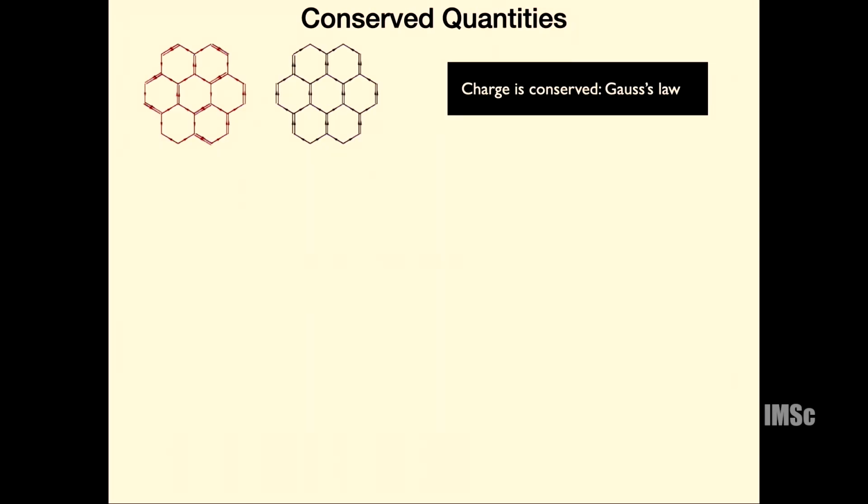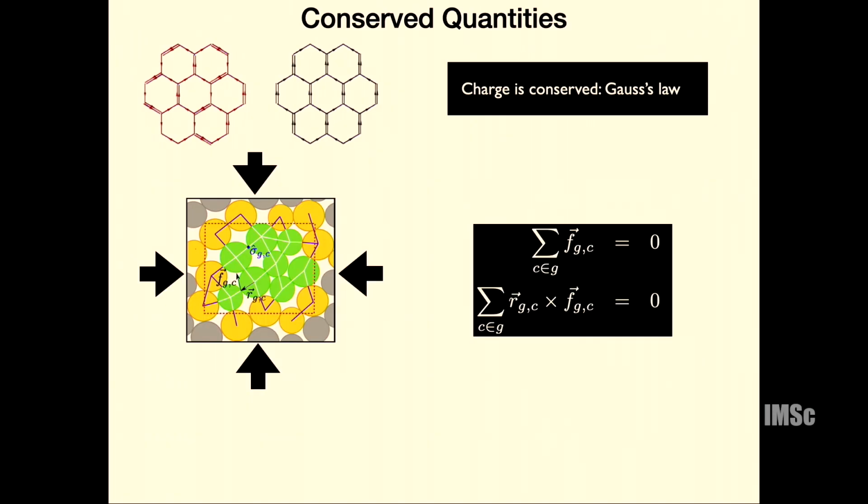So in the previous problem, I had charge is conserved, right? I had Gauss's law, divergence of E is 0, so charge is conserved. In this system that I'm thinking about, I have two conserved quantities. And the question is, is there an E&M-like framework which has two such conserved quantities? Is there a gauge theory which has two such conserved quantities? If there is, then I'm basically done. And then I'm going to just show you results.